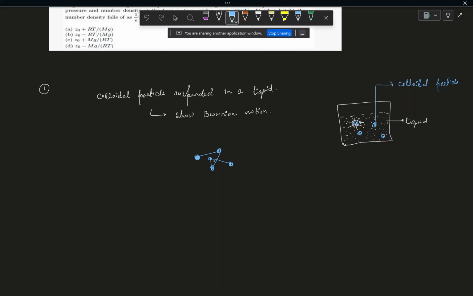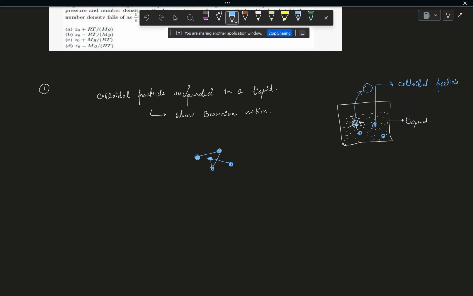So this is basically, let's say you are observing that particle in a microscope, and you are tracing out the trajectory of a particular colloidal particle, let's say we choose this one. This colloidal particle we observe under the microscope and observe its trajectory over a certain interval of time. Let's say like in the experiments when it was first discovered, they took a 30 second interval. So we are tracing out the position of that colloidal particle after each 30 seconds.